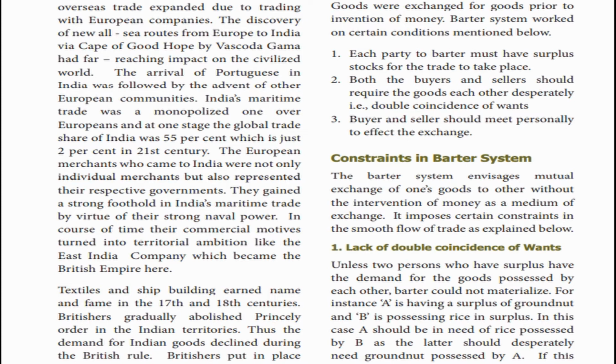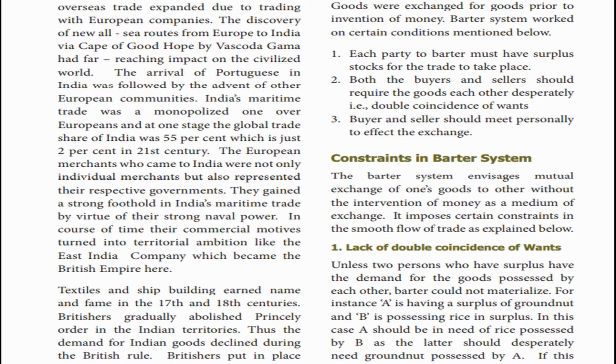The European merchants who came to India were not only individual merchants but also represented their governments. They gained a strong foothold in India's maritime trade by virtue of their strong naval power. So by naval force, through the sea route, they gained a strong foothold in India's maritime trade.